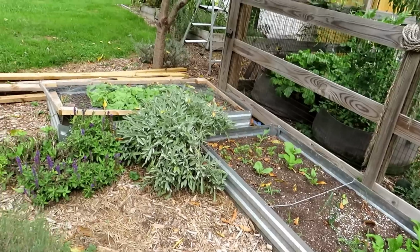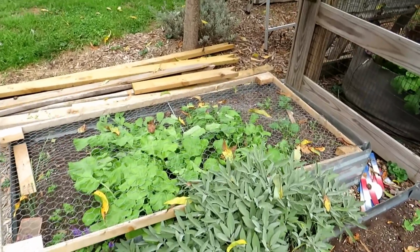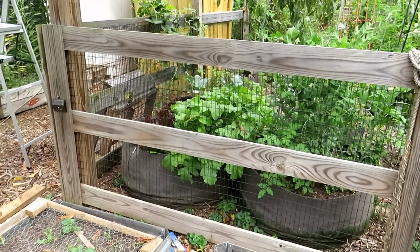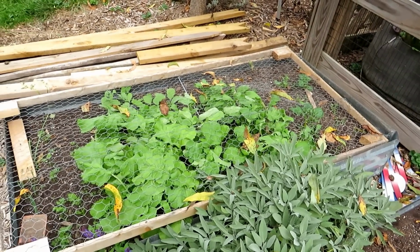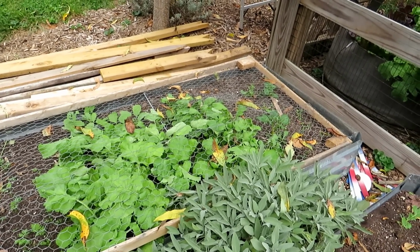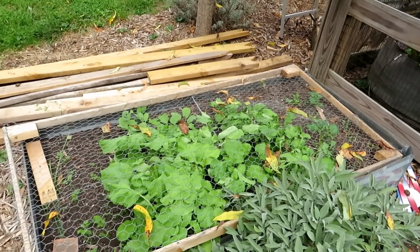Right in here is my second wave of radishes. The first wave was right in there as I was showing you. They didn't form. There's lots of leafy greens there, but no root. I've been eating globe radishes out of here for the last couple of days. Nice and sweet, a little spicy because we are getting that warm weather, but the cool weather's starting to roll in, so all the radishes I have planted everywhere should be absolutely delicious.